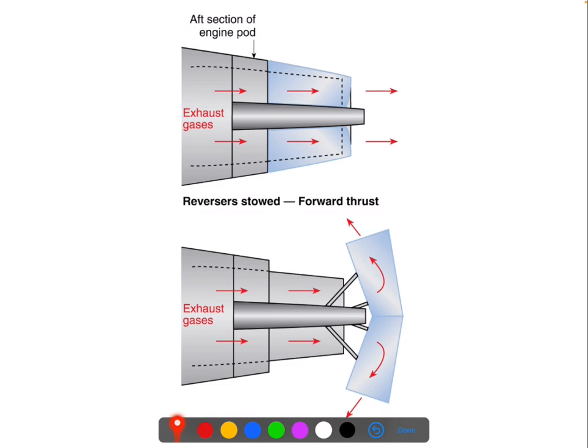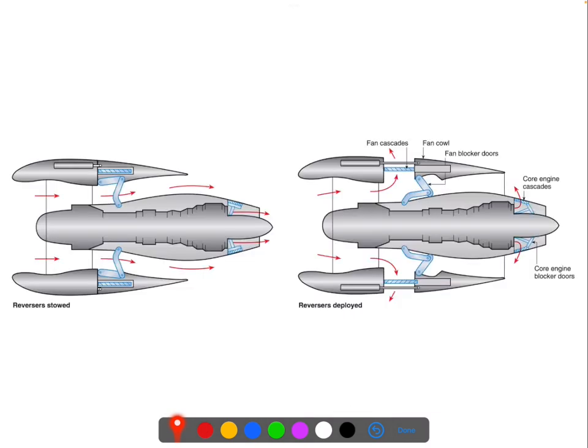But, having taken a look at hot stream reversing, let's take a look at a mixed system with a high-bypass turbofan. So, in this case, we're using two different sections to accomplish thrust reverse. We still have our mechanical blockage doors here at the core of the engine from our primary airstream, but we also have blocker doors up here in our secondary airstream, or the cold stream.